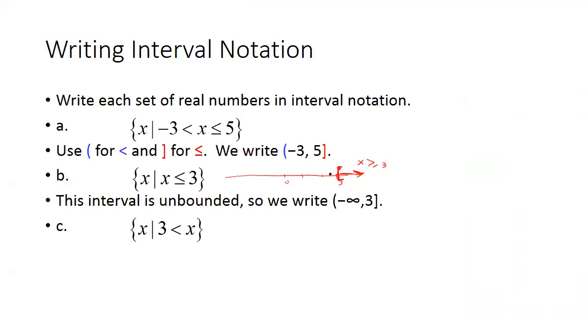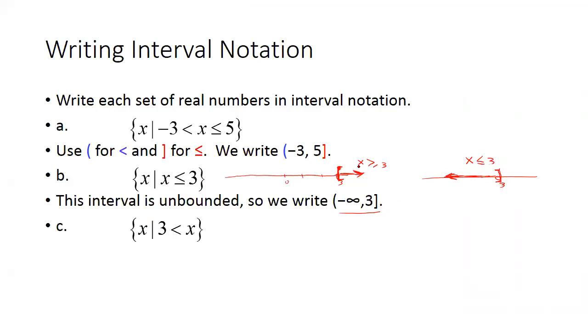So less than or equal to 3 would be, if this is 3 here, less than, that would be to the left of that. I'm going to use a bracket. So that would be all the numbers that are less than or equal to 3. If I want to write this in interval notation, it would be all the numbers from -infinity, like here, all the way to 3. Brackets means the endpoint is included.